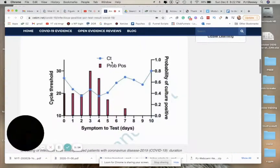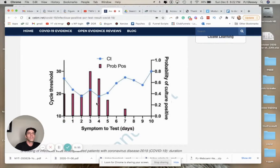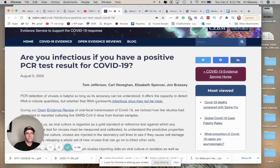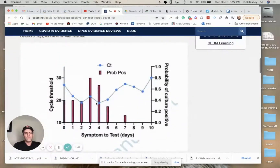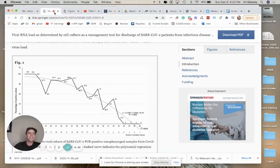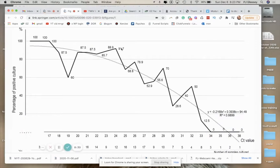For people who are symptomatic, here's another chart. There's a study on this with some really good researchers just back in August. It talks about if you're using the PCR test between cycles of 10 and 30, then on day three and four it's pretty high probability — between 60 and 80% of the test is going to be accurate. But past day seven, forget it. It just falls off the cliff. So we're looking at all these different CTs and tests and studies.